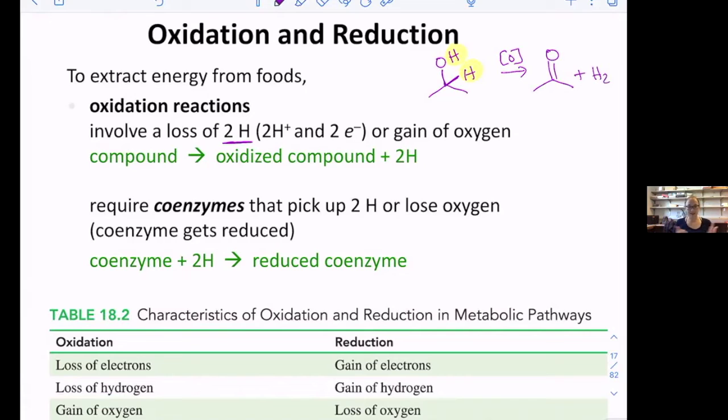So this process, overall H2 is the same thing because it's H+ or H bonded to H, right, so there's 2 H+ on either end and then two electrons in the middle, so it's the same way of saying it. So in an oxidation reaction, we either gain a bond to an oxygen or we can think about it as losing two hydrogens.